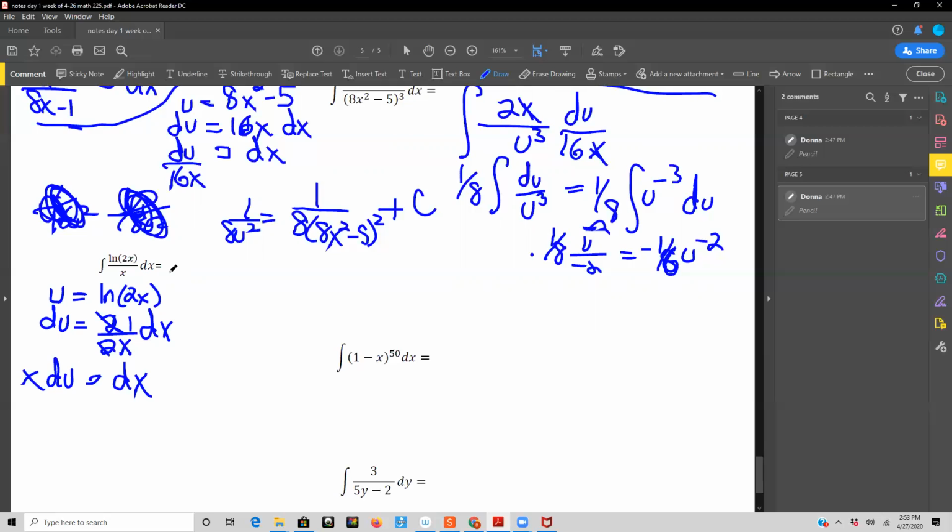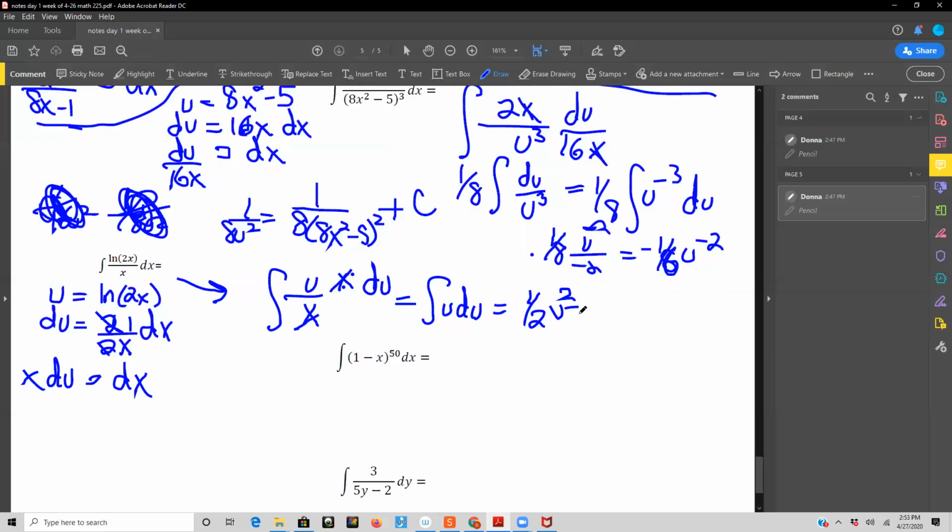So we're going to plug stuff into the integral here. This is the integral of u over x times dx, which is x times du. Looky there, the x's cancel. So all I'm doing is integrating u, which is 1/2 u squared. But u is ln of 2x, so it's 1/2 the ln of 2x, quantity of the whole thing squared, plus c. That 2 doesn't come out front because it's the ln squared, the whole ln and not just the argument. So that's the way it stays.